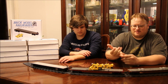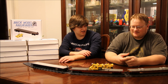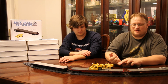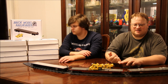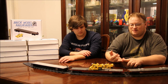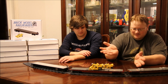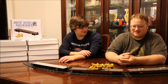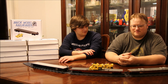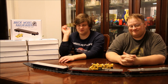So they came up with 3 flat car designs at the time. The one we modeled is the 53-foot, 70-ton model. What other ones did they have? They had a 50-foot model that was based off a Union Pacific design, with only 55-ton capacity. And then there was another one based off a Pennsylvania Railroad design that wasn't very popular. This particular design was actually based off an Erie Railroad flat car. So I guess they worked pretty well. Oh yeah, they built them up through, I think, the 60s. They used them a long time after, and they were popular on railroads up through the 80s. You can read more about it in the history, which is included in the book.